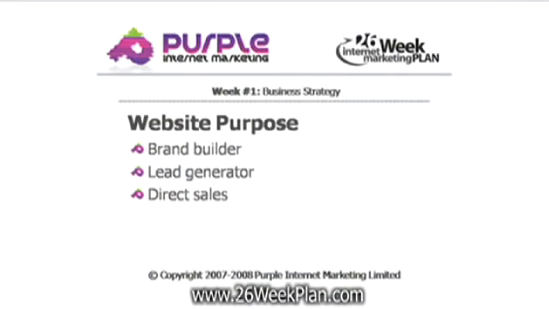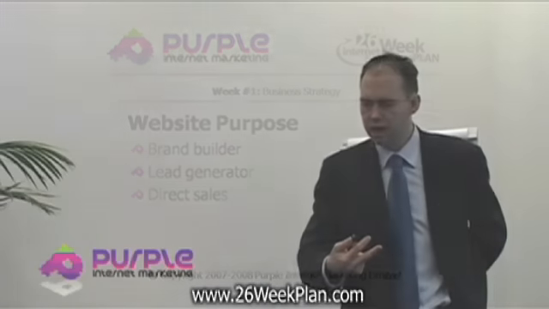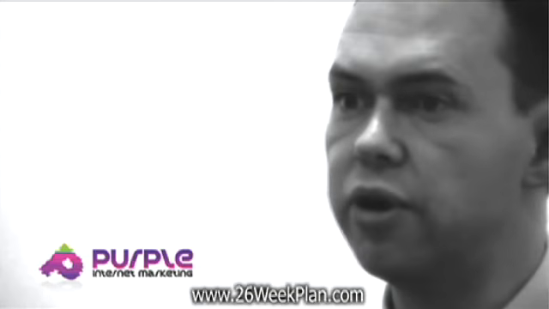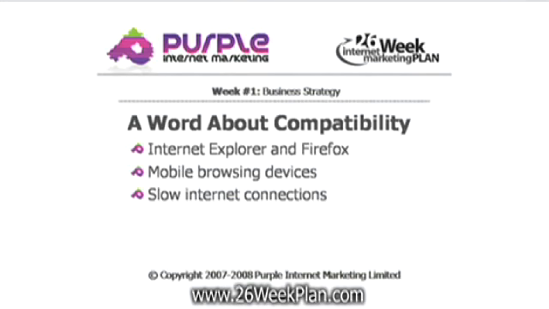So your website itself can either be a brand builder, that is simply a means of actually telling people about your business and getting them to contact you. It could be a lead generator, obviously focusing on names and email addresses and then contacting them after that, or perhaps building them into what's called an autoresponder that we'll go into later on. Or it could be a direct sales tool where you're actually selling products or services directly online. And I'd certainly encourage you to try and think about making your website all three of these, really, to maximize its potential. A little word about compatibility.